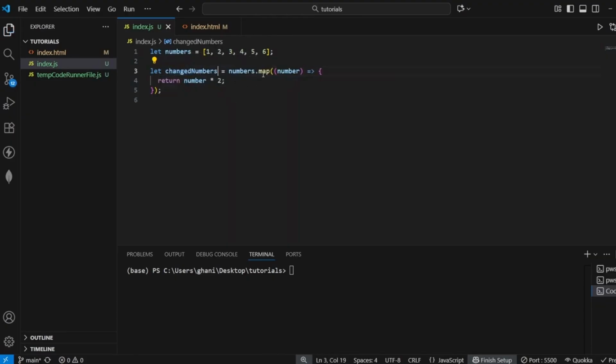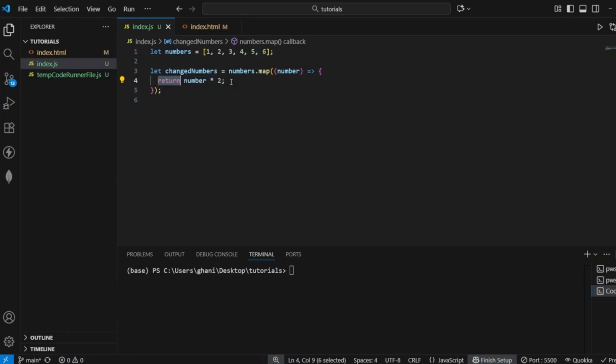So what is the map method essentially doing? The map method iterates over an array, in our case over the numbers array. It works a little bit like a loop. It takes the first item of our numbers array, puts this number in here, so inside of this placeholder that we've defined here as a parameter, so inside of this number variable, takes this variable, executes this block of code right here, so number times 2, and returns, in our case, the number.